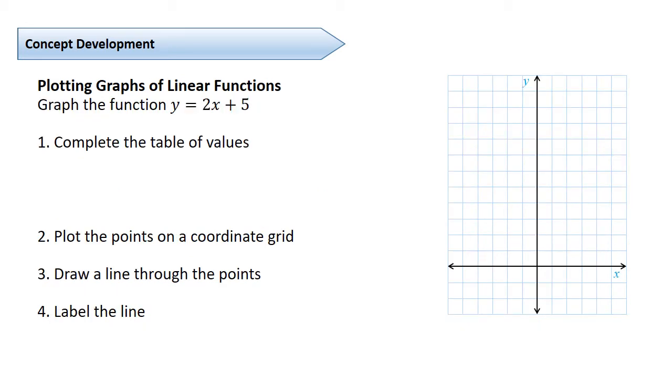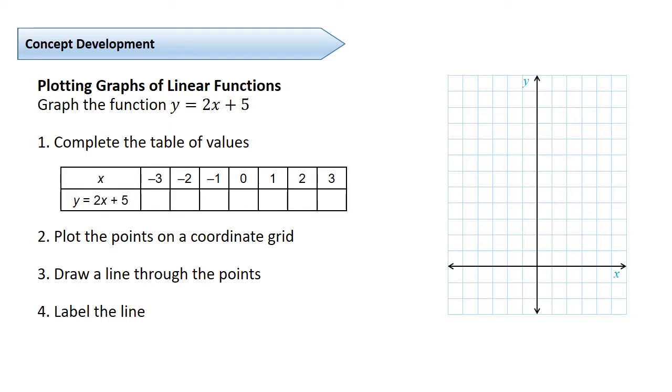So what I want you guys to do is I want you to have a go of this yourself. Okay, we start out here by filling in this table of values right here. Okay, so this is our line equation, our function for our line that we're going to use to plot over on our graph over here. Okay, so we've broken it down into steps. First things first, we need to find our values that we're going to plot. Second step, okay, well, once we have the values, our points, our coordinates, we can plot them on our grid.